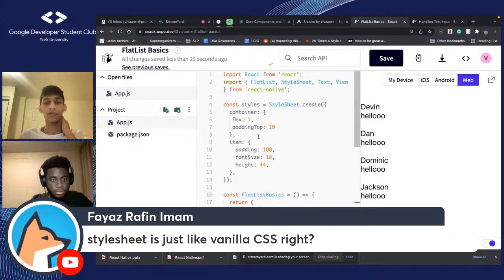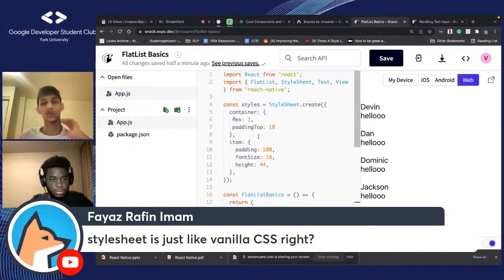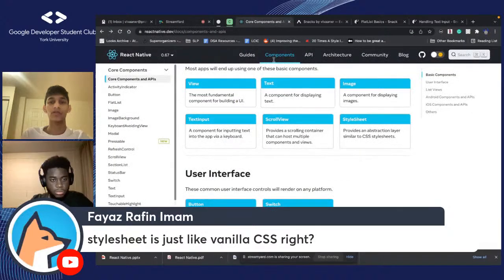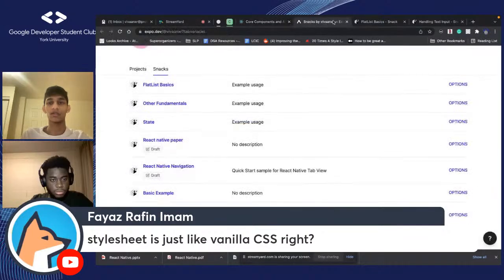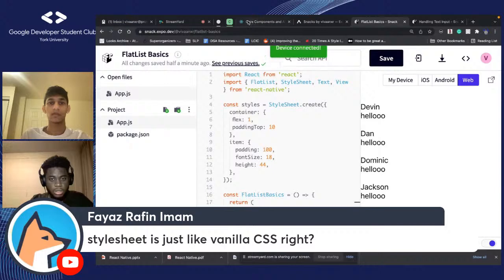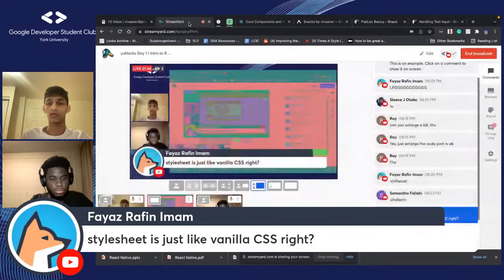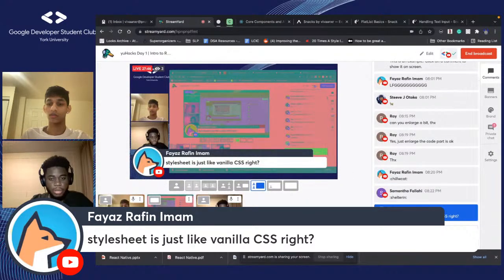You could just implement it like CSS, and if we face some error, you could search it up. But it's really really similar. And are frameworks such as Bootstrap or Tailwind compatible with React Native? They are not. Okay, I see. Thank you so much.